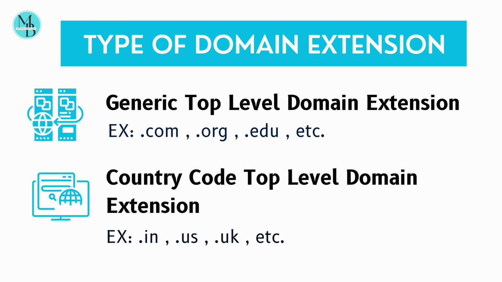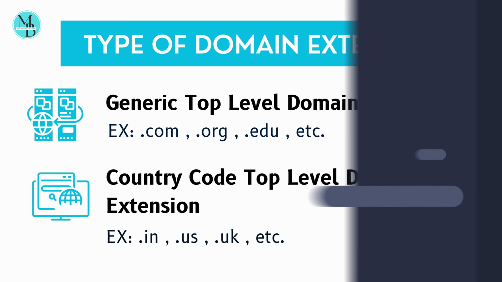Basically we as bloggers use generic top level domain names. These are like .com, .edu, .gov, .net, .info. These types of extensions are called generic top level domain extensions. For commercial purpose, we should use .com, as blogging in future will give us monetization of our blog, so we should use .com.